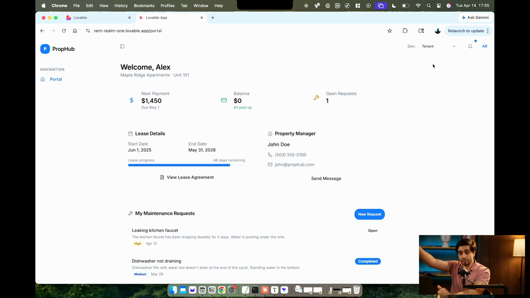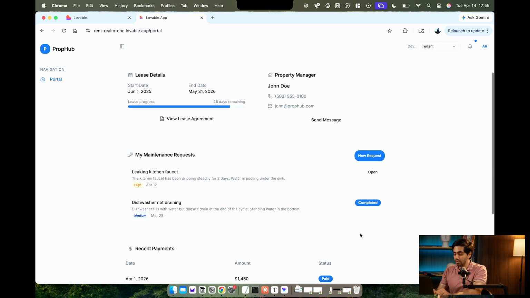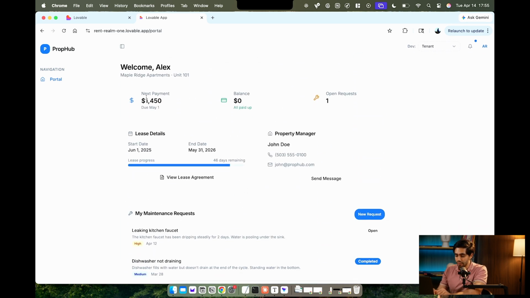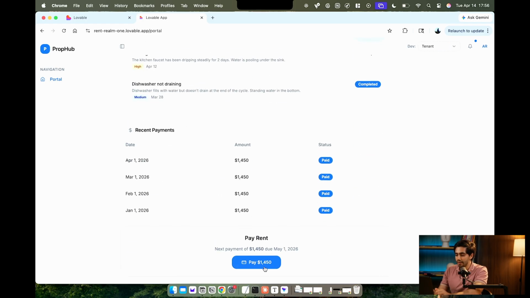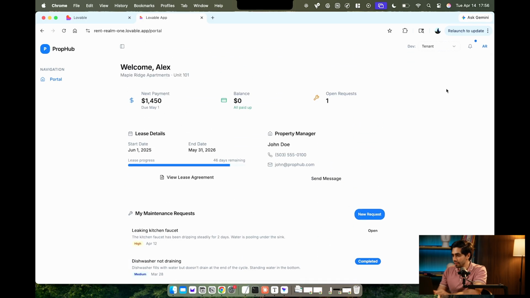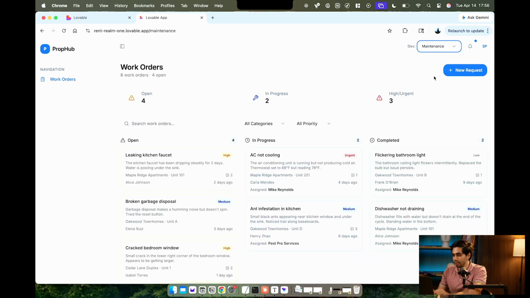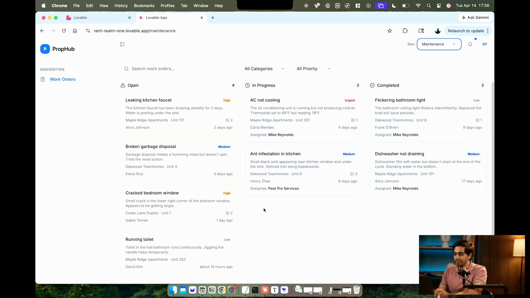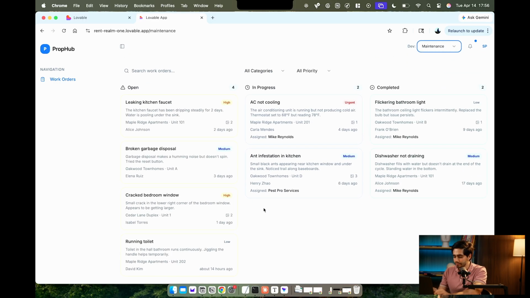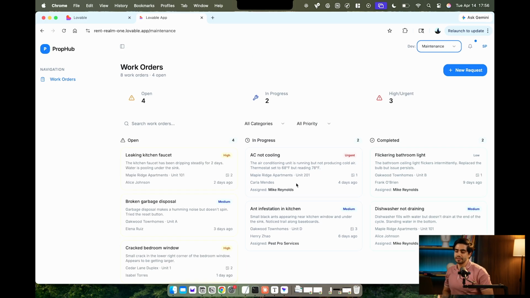So the first view we were just looking at was our view, the property manager's view, but this is what the tenant would see when they log into their portal, right? So you can see next payment, balance, open requests, all of that good stuff. They can even review their payment history. Now, what about the maintenance coordinator? What are they going to see? They just get to see the work orders, and that's all, right? So if you have an in-house team, this is really cool, and everyone just has access to the same data.